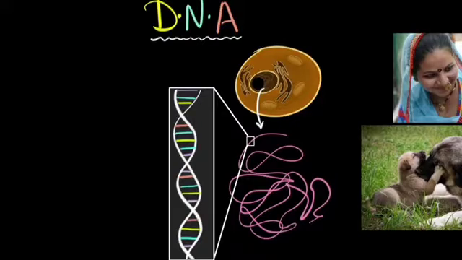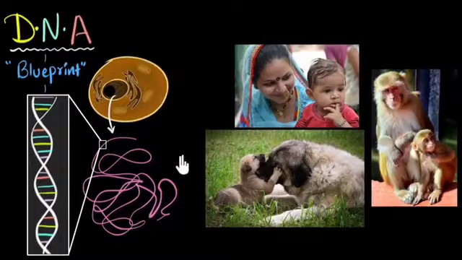And guess what? It's the DNA which contains the blueprint to build the entire body, which means all the instructions necessary to build a specific body are found in the DNA itself. So the human DNA, for example, if you look at a human cell, it'll contain the human DNA. It'll have the information of how to build a human body. Monkey DNA will have the information to build a monkey body. Dog DNA will have the information to build a dog body, and so on and so forth.